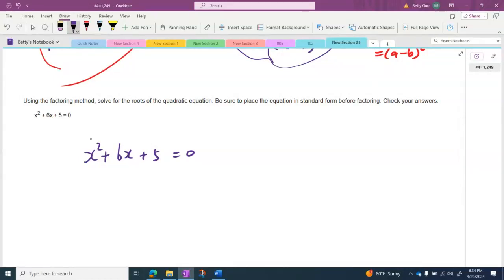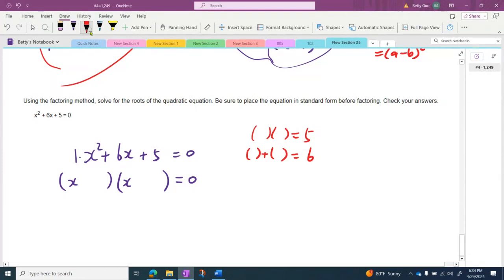On the left side, we have a quadratic trinomial with the leading coefficient 1. We are going to use the shortcut method to factor it. In order to use the shortcut method, we need to find the two integers that multiply to c and add up to b. This is going to be easy, right? What are the two numbers? 1 and 5. This one is really easy. 1 times 5 is 5. 1 plus 5 is 6. Always double check your answer.